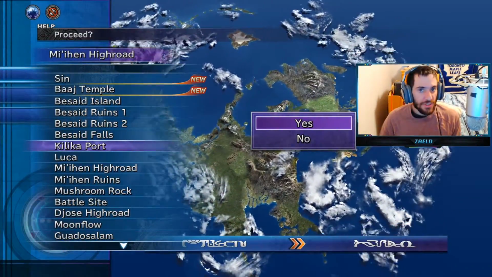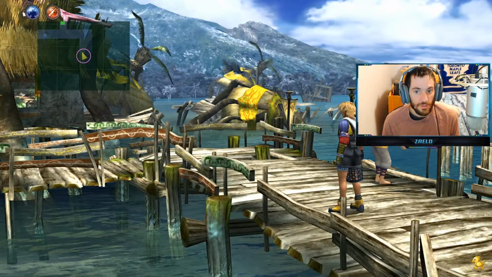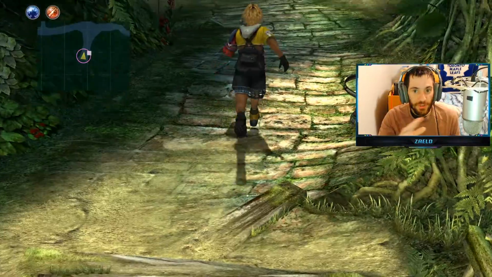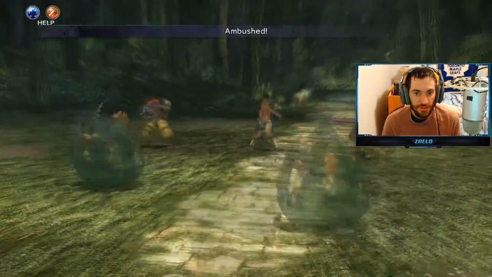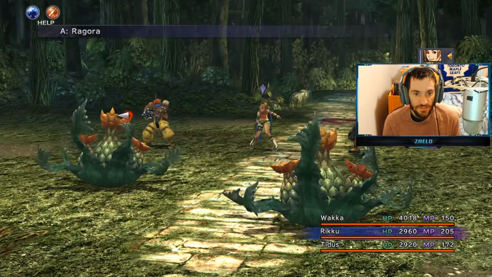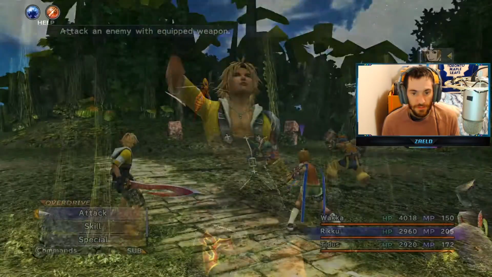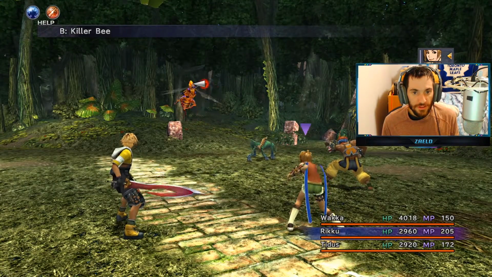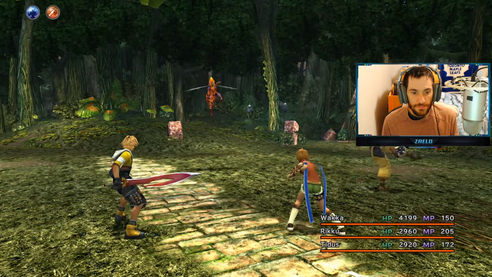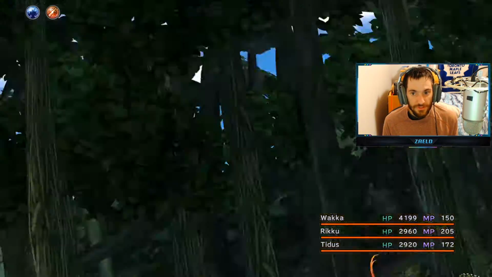Alright guys, so teleport to Kilika Port. Once here, we're going to head all the way down through here. We only have 4 monsters to catch here, so it's not too bad. So literally we can catch all 4 monsters right over here. Alright, so catch 10 of these guys here, the Ragora. And then we'll get Dinonix and Killer Bees here as well. Okay, and the last monster will be this yellow element.